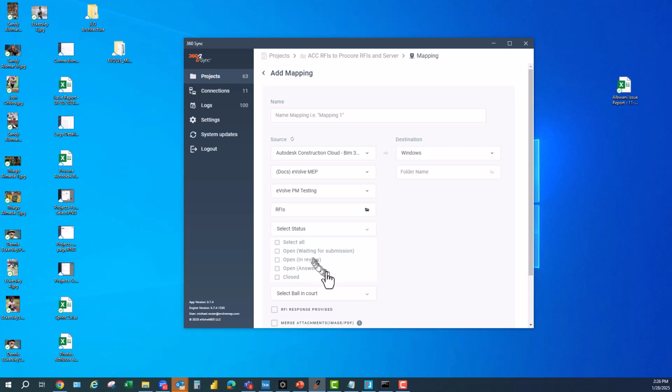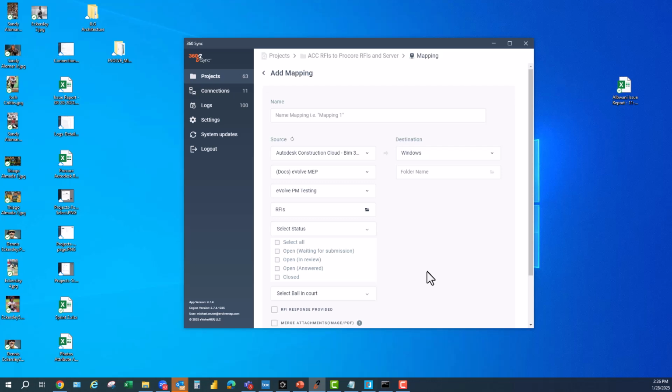Or if you wanted to move just open RFIs, you could do that. The whole idea behind that is maybe you want to copy open RFIs only to the owner, but then you want to download closed RFIs from the architect later. If that's something that you want to do, you can set it up like that.